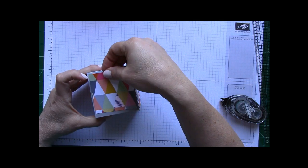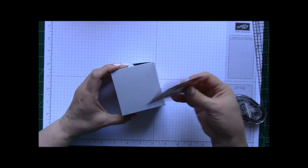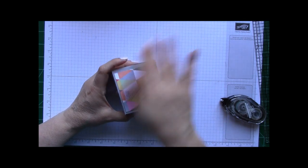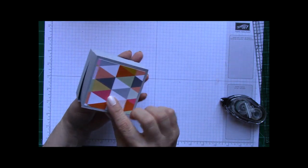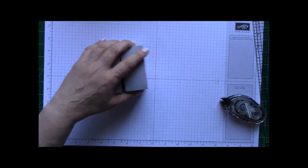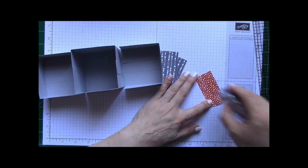Okay, come on. No, I don't want to do it that way. I need to do it this way. And for some reason, I can't seem to get my paper on right. Okay. So now the bottom is covered. So now we have our sides, and we have the bottom covered. So all those little bitty strips of paper, okay, these all have to be taped on with some snail.